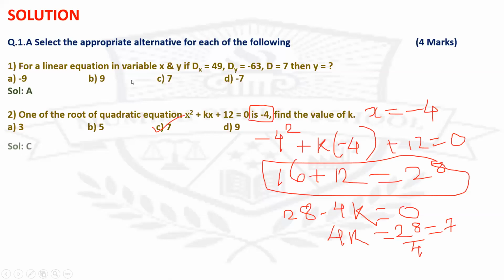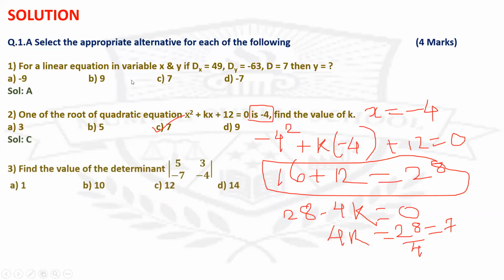Check. Very simple question. Here, find the value of the determinant. Just simply cross multiply. Understand? 5 will be multiplied with minus 4. Minus 7 would be multiplied with 3 and you're going to subtract. You'll get that as minus 4 into 5 minus. Here I'm going to put a bracket because the next term which I'm going to write is also negative. So that is minus 7 into 3. Now here, this minus minus becomes plus.